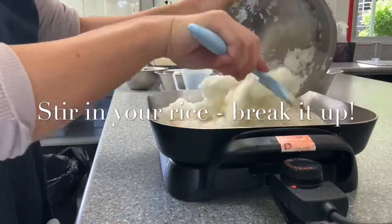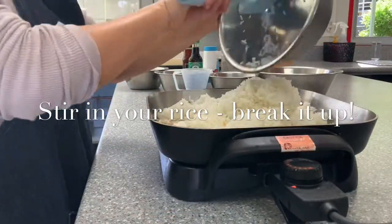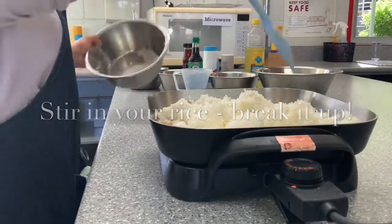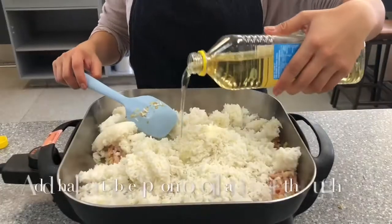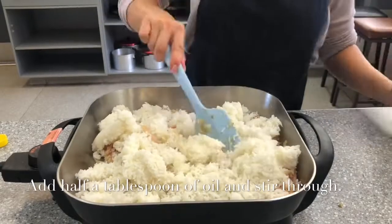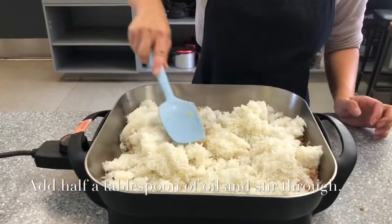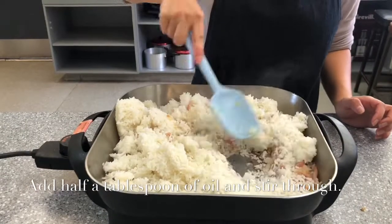Whilst that's going, with your rice, as you can see here, I made my rice a couple of days earlier, and you basically want quite dry rice because if you use rice that you've already cooked straight off the bat, it's going to become really, really gluggy, and we don't want that. We want it to be nice and crumbly and well seasoned.